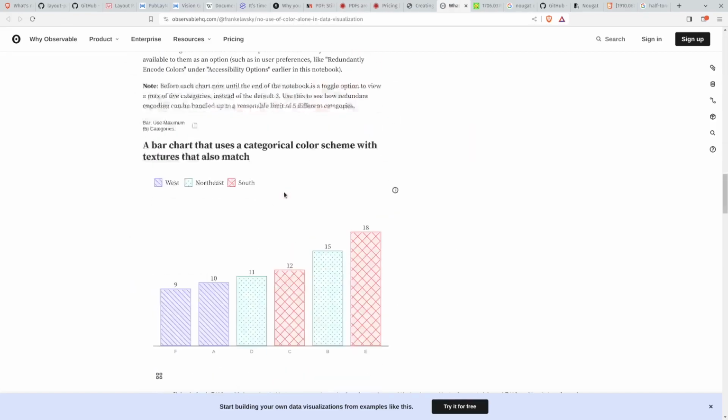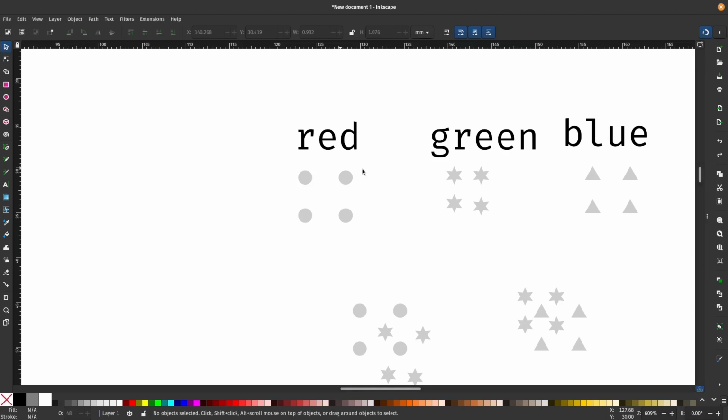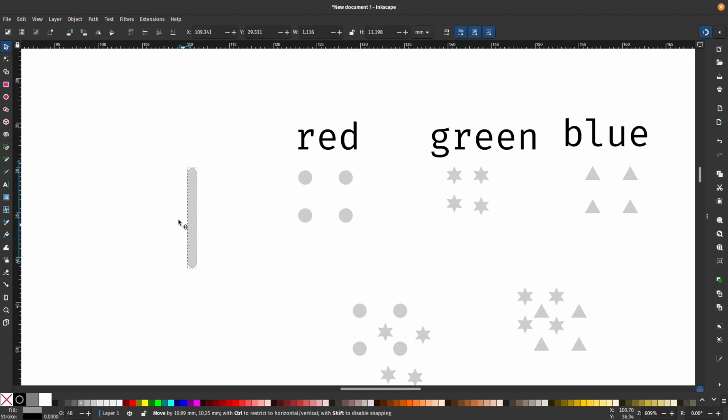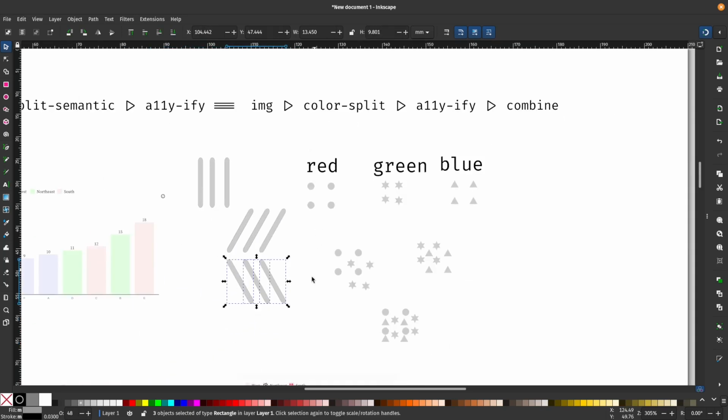This is where we started. This is how they chose to do it. They chose to do it in a nicer way than I think I did. It's possible I use, instead of these shapes, stripes of different orientations. So we could use vertical for red, and red shading would look like this, and green would be like this, and blue would be like this.